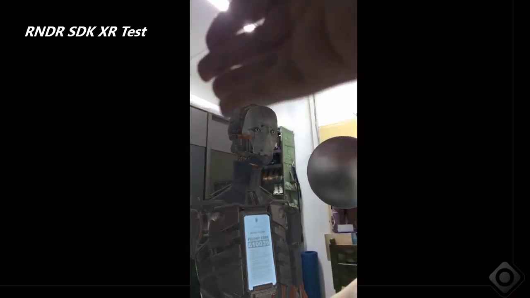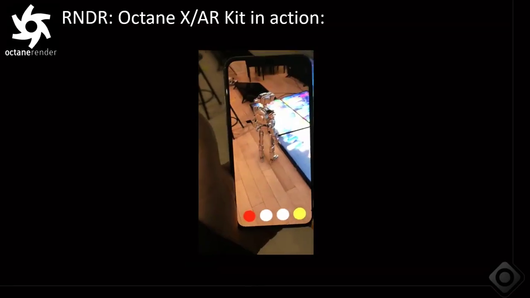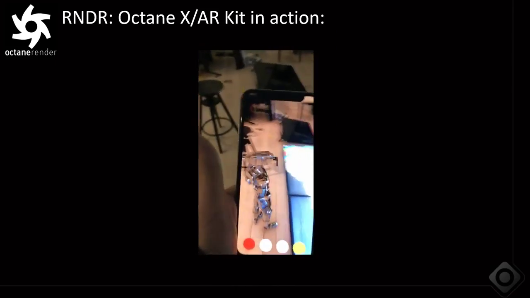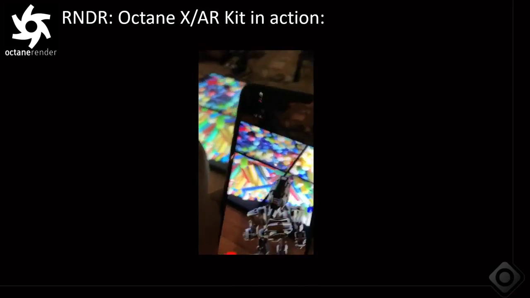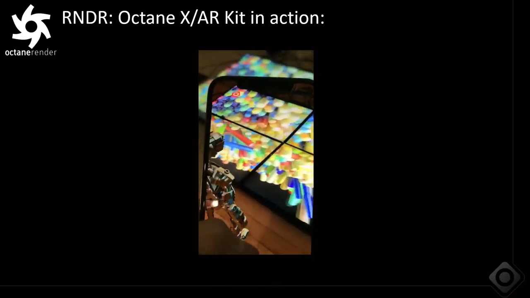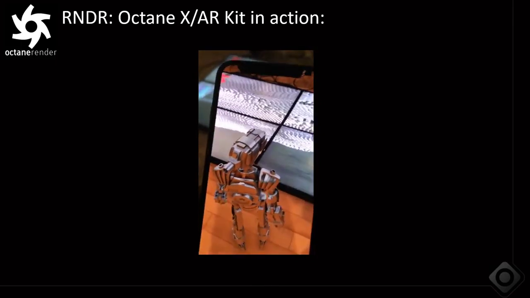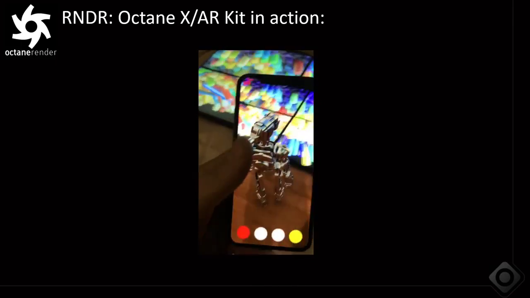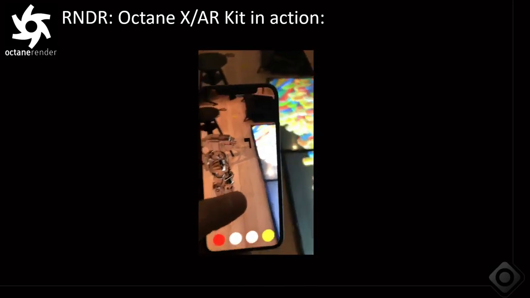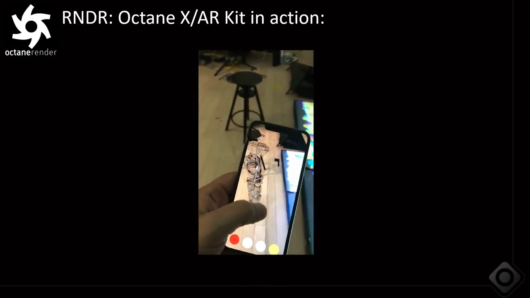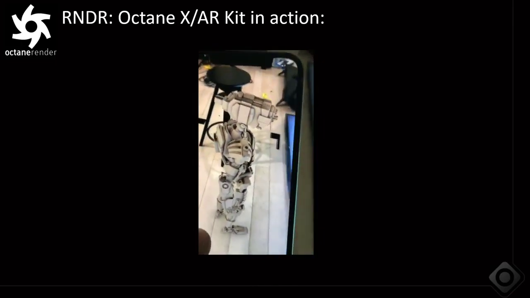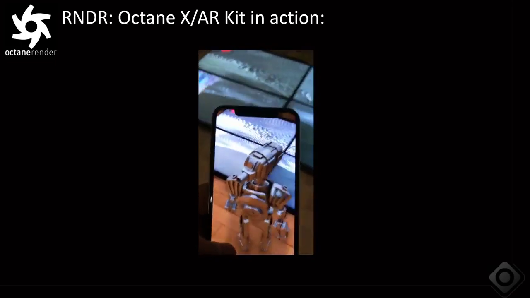And this is a scene here showing how we can take ray trace lighting from the scene in real time. ARKit does struggle with the API giving you things that are live. This is showing live ray tracing, the best we can do live from in camera, running on the iPhone for AR. It's really cool. We've been showing these things for a little bit. They're experimental, but as we get Octane X out there, and we have Brigade in there as well, and we have these modes supported, the pathway towards doing this high quality AR will be really simple from any of the toolkits that we support in Octane.